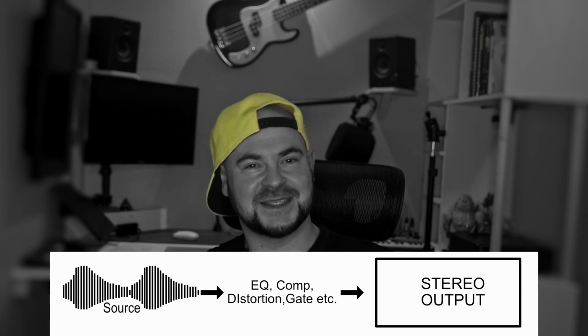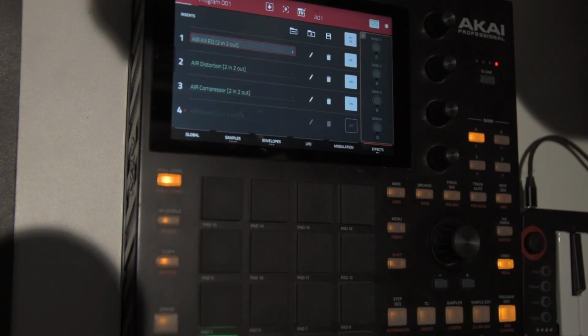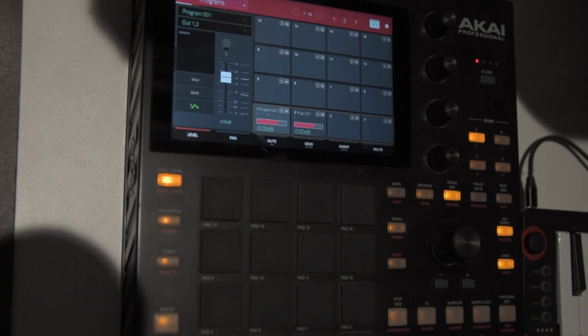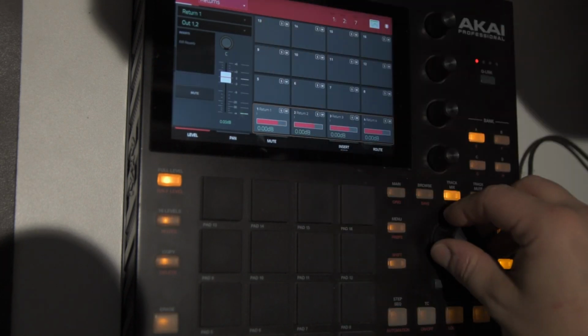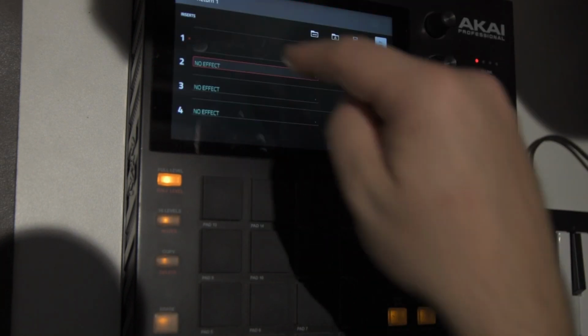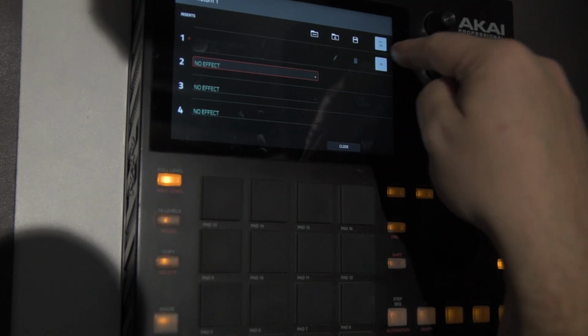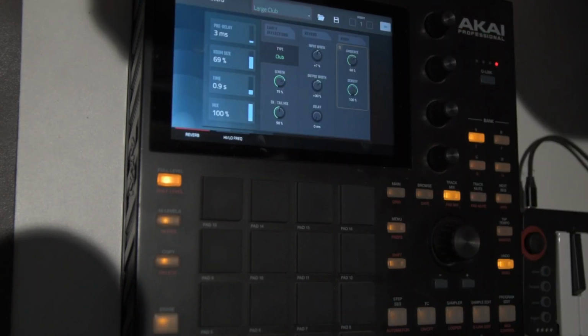You see, insert effects work very linear, starting with your source material after adding them. Like I mentioned before, they become that sound in a way. And that's where send return effects come in handy. So let's remove reverb from being an insert and let's set it up as a return effect. The principle is as follows.